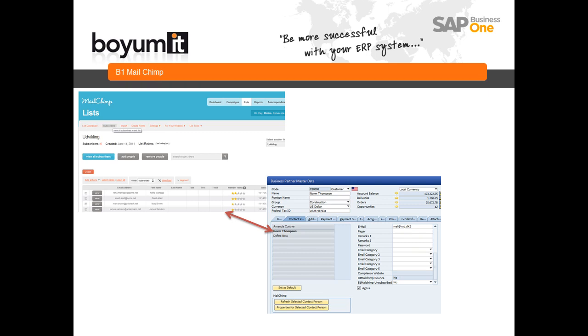So when people unsubscribe, subscribe, or bounce in the system, the data will be integrated between the two systems, and categorization in grouping target groups in Mailchimp will also be available from within SAP Business One.